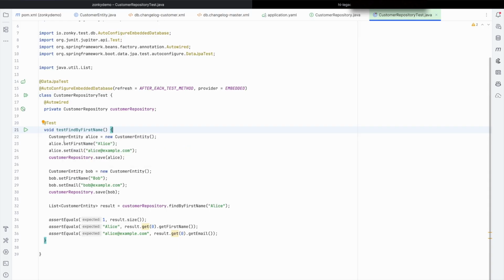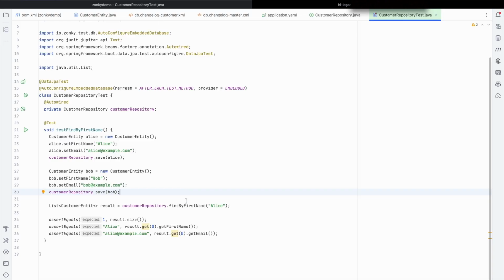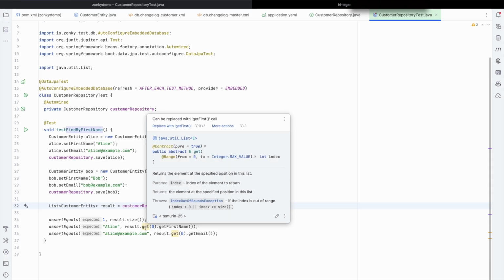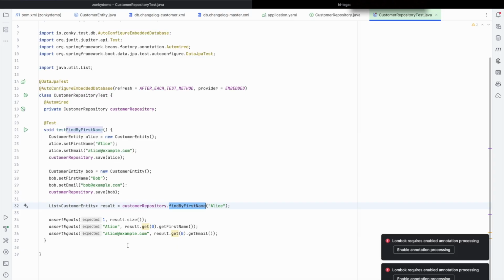It creates a customer entity, sets the name and saves it in the database, and then it saves another one, and then it says find by name, and then it checks if it can find it. Now run the test and let's see if it works with our embedded database.